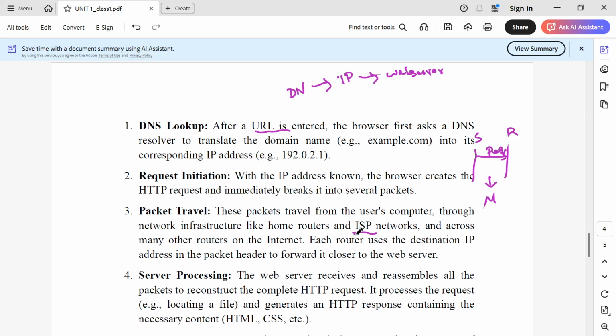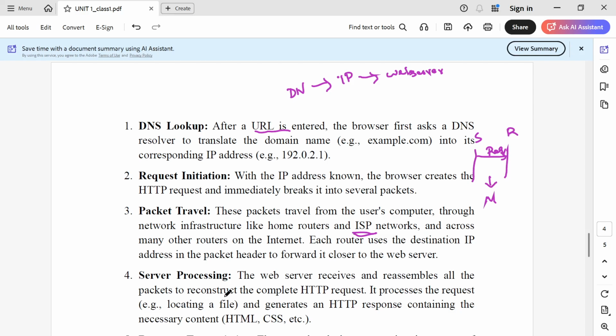Internet service provider is represented here as ISP networks, and across many other routers on the internet, right? In the transmission medium there may be many communication devices available, routers, switches, bridges. Through those it is passing and reaching the receiver side.